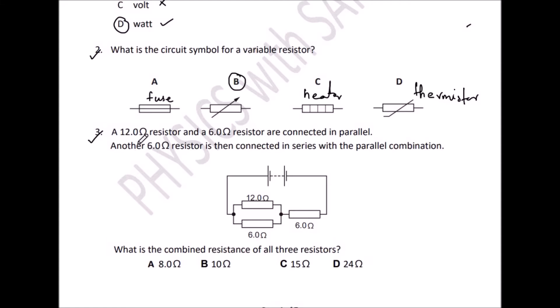Question number 3: A 12.0 ohm resistor and 6.0 ohm resistor are connected in parallel. Another 6.0 ohm resistor is then connected in series with the parallel combination. What is the combined resistance of all three resistors? Look at the diagram. This is the battery. You can mark the polarity, plus and minus like this. Current always flows from positive to negative as conventional. When current reaches at this point, then current divides into two parts through 12 and 6 ohm resistors. After that current recombines at this point and enters to 6 ohm resistor, then returns to the battery.